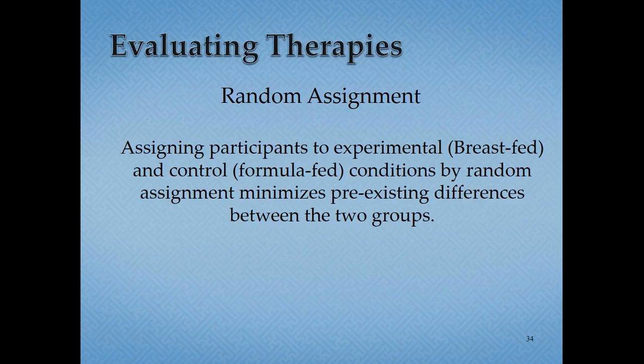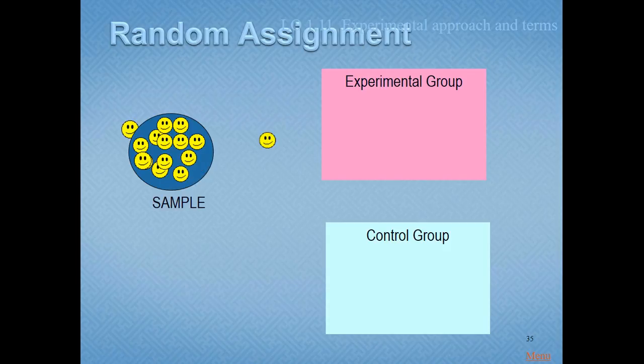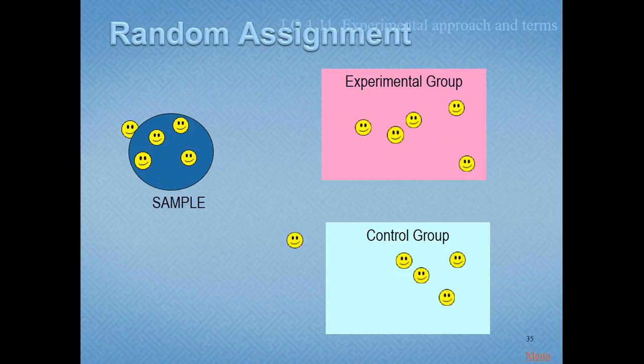The logic behind it is that if there were any existing differences between groups, by grouping the two groups together and then assigning them to the experimental or control condition, we minimize any differences. Here's an example. The computer would randomly assign one participant to the experimental group and randomly assign another individual to the control group. So if, let's say, we had two groups of 100 individuals and we grouped them all together, then randomly assigning them to the experimental group or control group, what we could do is minimize any kind of differences that occur prior to beginning the study.